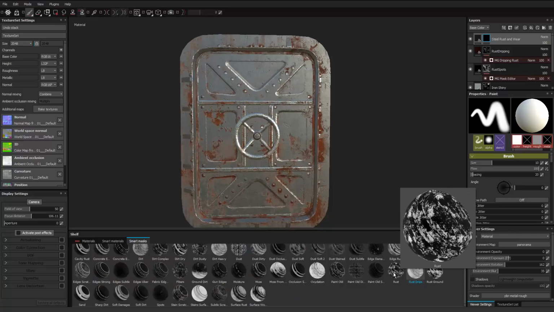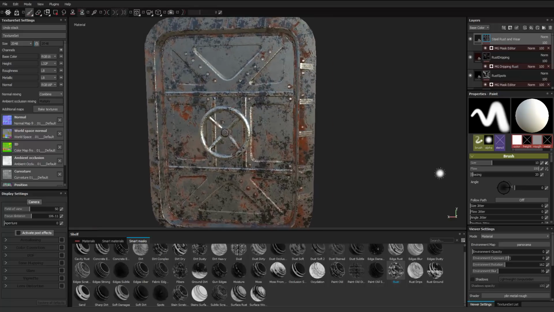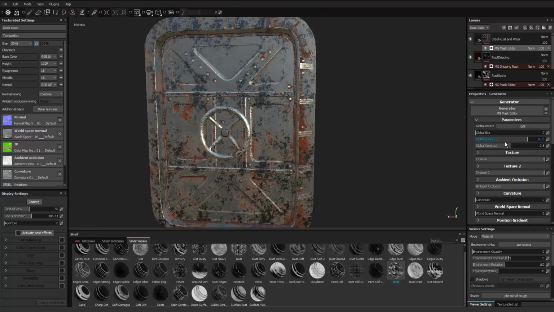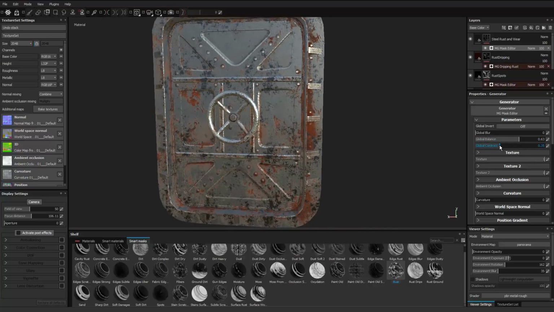Alright, right now I will try to add another variation in color here, or some effects of damage to the surface of the submarine door, because obviously we want to see that.